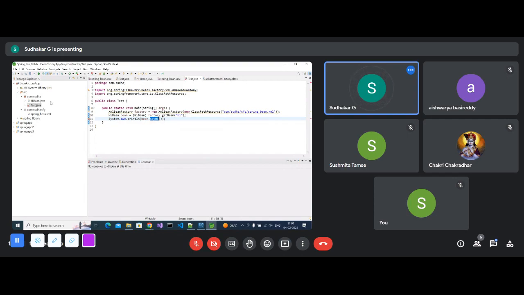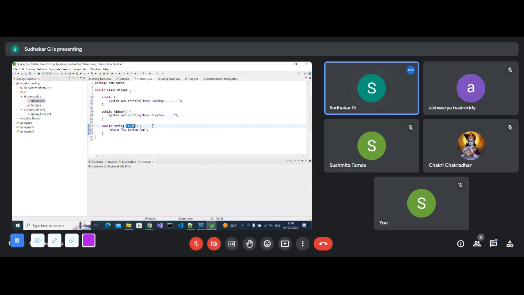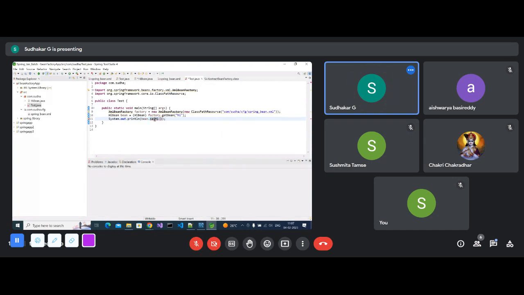Create a method, sayHi. Why is it showing: method sayHi is undefined for the type HiBean?